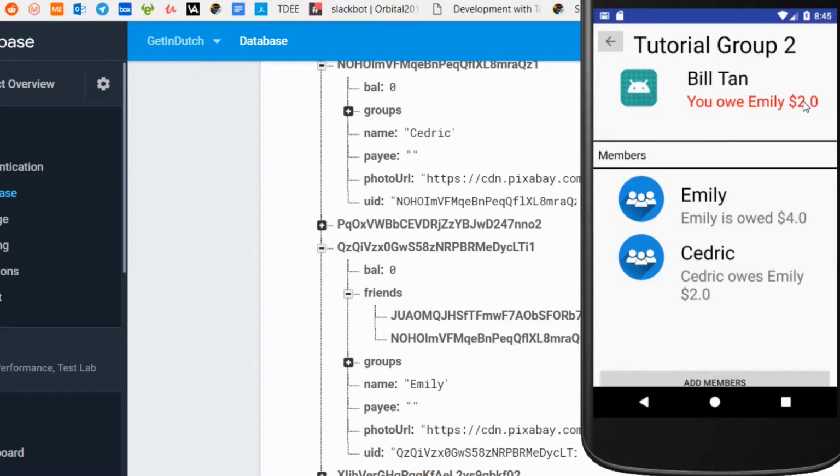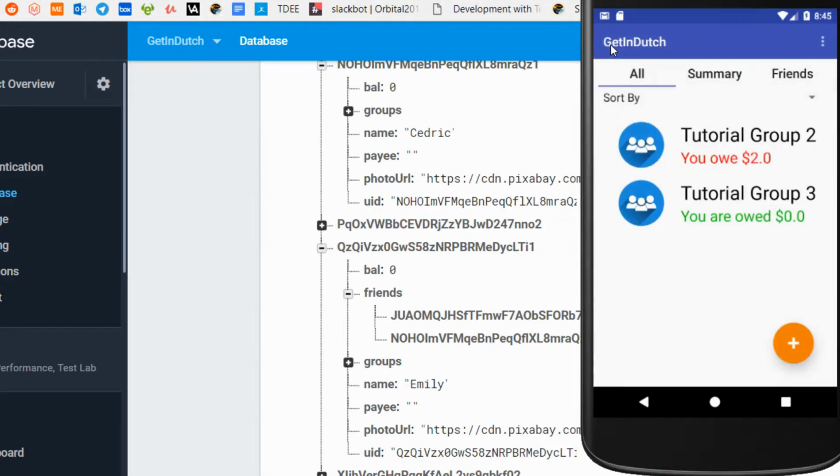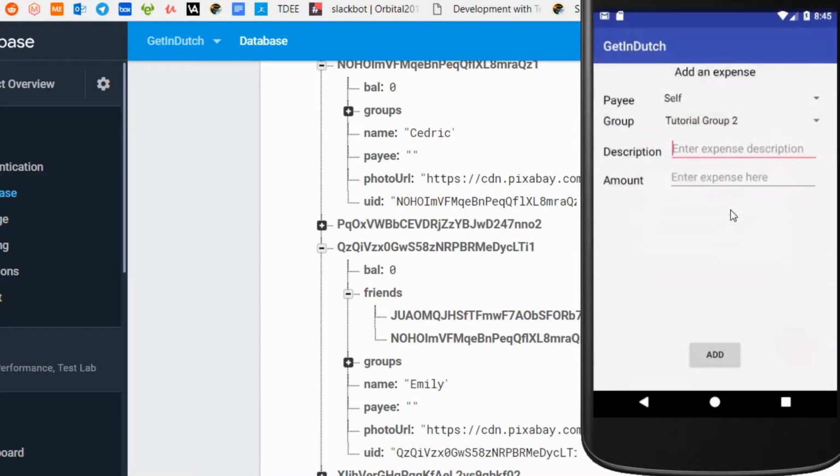It simplifies the debt and just gives you one or at most two persons that you have to pay the bills to or receive money from. So in this way, it makes settling bills with multiple people much easier. So now, again, in the bills account, I'm going to add an expense.